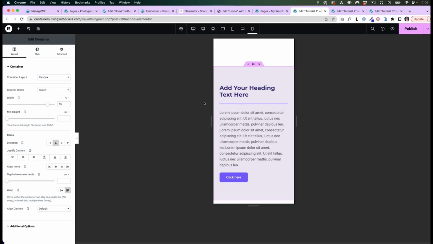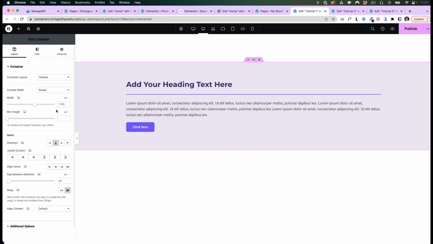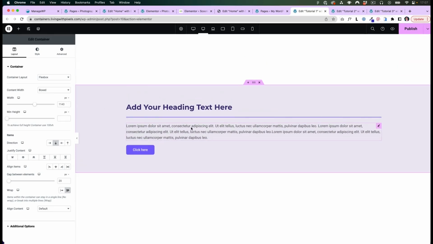for your whole website, so that you don't have to set it up for every single container, because it's kind of annoying to change it afterwards if you've set it up everywhere and then you have to go back into every container. So I will show you how to do that on a global level. But for now, just remember that on mobile and tablet, percentages are better. And for desktop, the normal default 1140 pixels is okay for most websites.